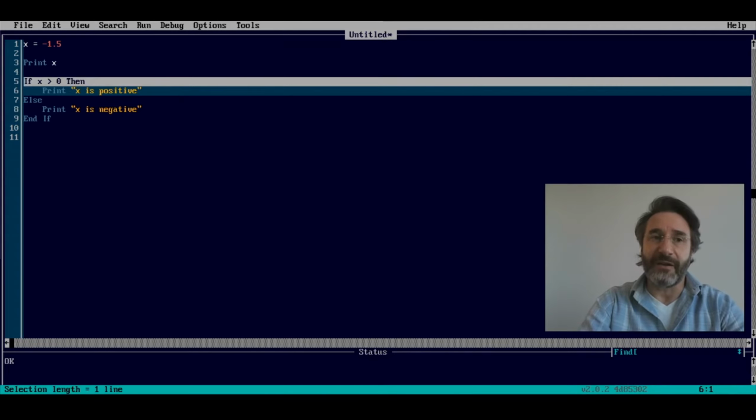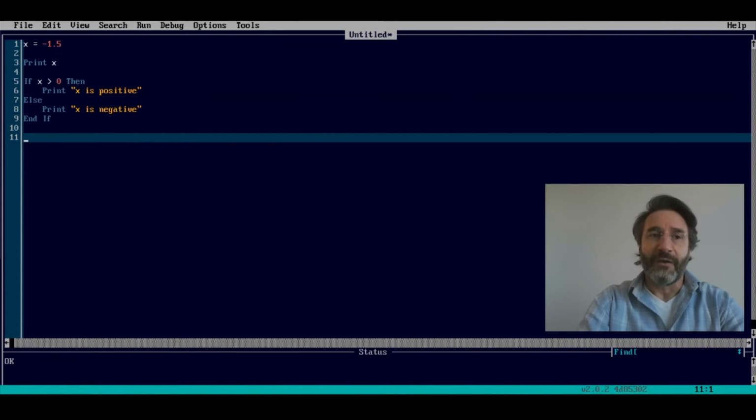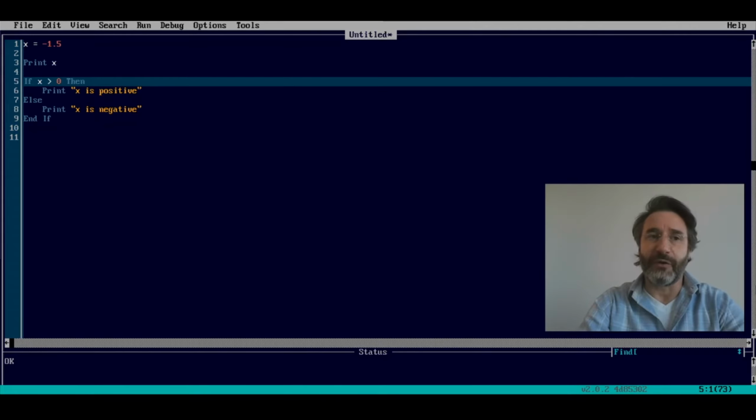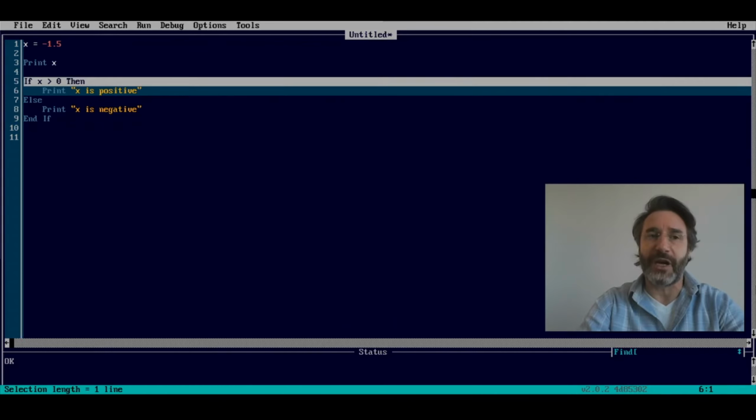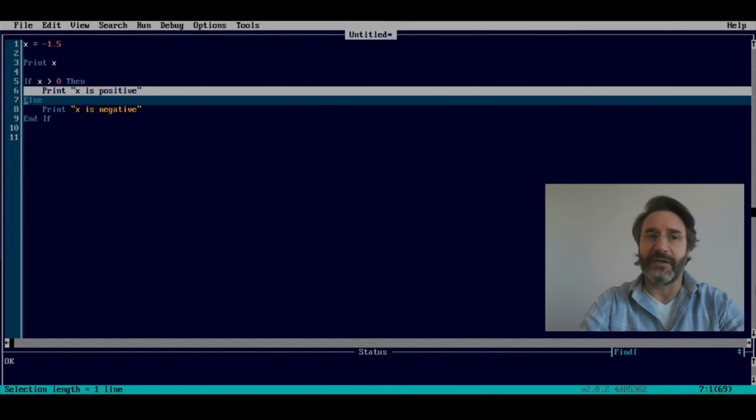But then here something more sophisticated happens. So now this is the data-driven part of the program. What is going to happen is the following. The program is going to check if x is positive, which in this case means if x is bigger than 0. And if this is the case, it's going to enter here and print this message.